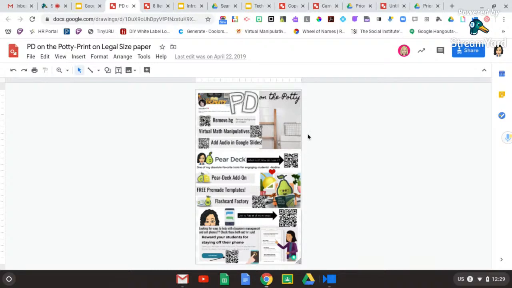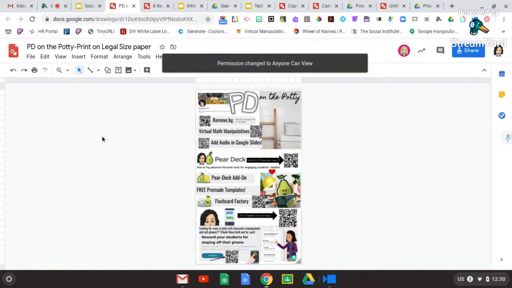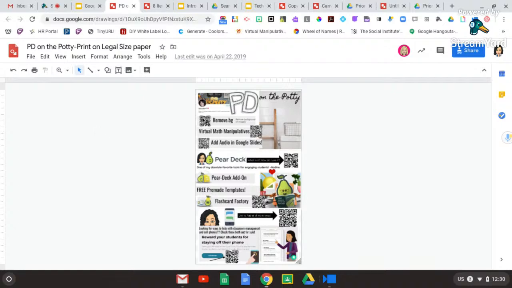So I wanted them to know about things, but I wanted to make sure that I didn't overwhelm them. So I chose 3 slides and then again, put it into this legal size paper. If you want to use this template, you can go to File, make a copy. I think I changed the access. If not, I'm going to do it right now. So then you can go to File, make a copy, and use that same concept as well.